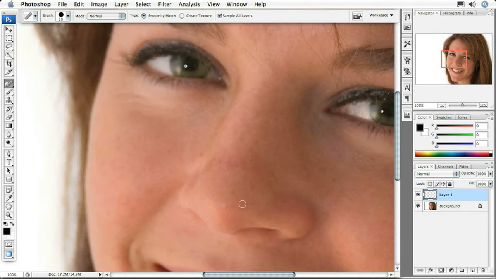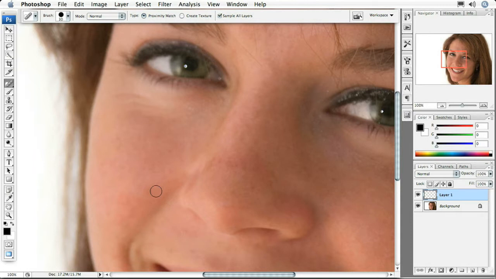So what I can do now is I can come in here and I can find these little blemish areas. I can just click once and let go, and they automatically are removed from the photograph. So like for instance over here, I can just click like that, and I'm instantly removing all these little spots. But I can show you here, if I wanted to, I could simply turn these on and off by clicking the little eyeball over here in the layers panel next to this new layer I created. So I'm going to go through here and just remove some of these areas.